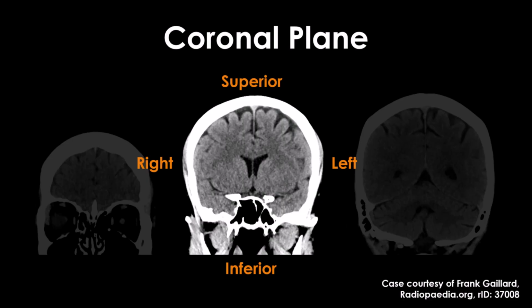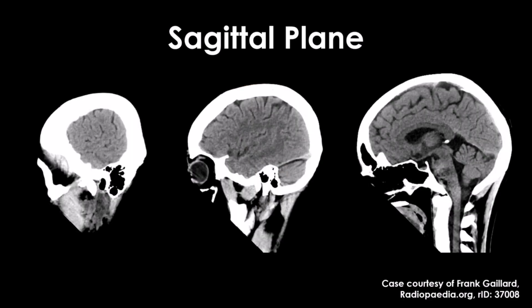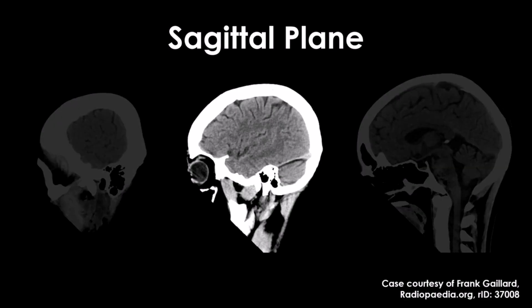And of course, we can also look at this scan of the brain in the sagittal plane. This series of images of the brain was reformatted from the axial images into the sagittal plane, which again is very helpful when viewing a CT of the brain. So each image represents a section of the patient in the sagittal plane, moving side to side through the patient. As always, the orientation of each image is very important to understand.